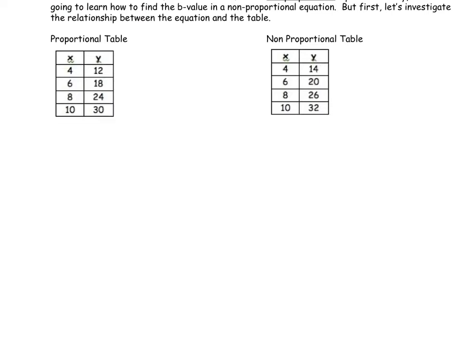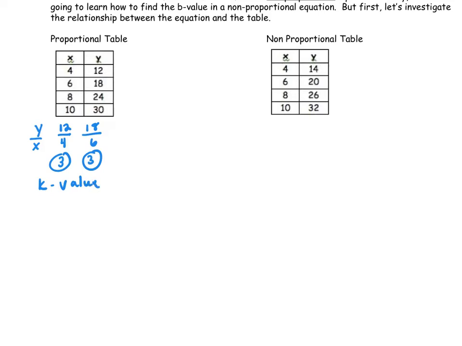In this proportional table, we're going to take the y values and divide them by the x values. That's how we can establish that it's proportional, and we can also find out what the k value is. So we're going to take the first y value, which is 12, and divide it by its matching x value, which is 4. And I'm going to do that with just one other y value with its matching x value, and we can see that when we divide, we get 3. So this is the k value. The k value is 3.